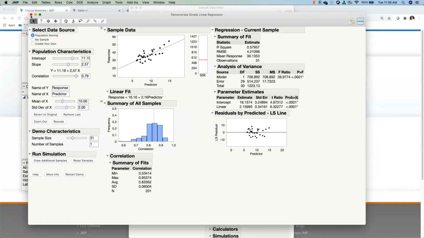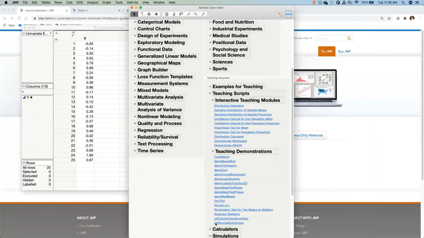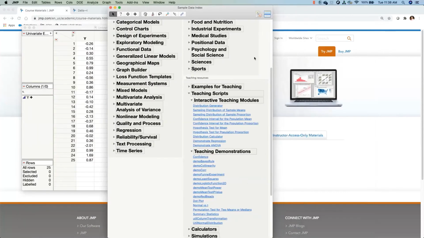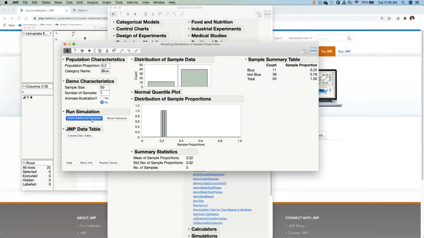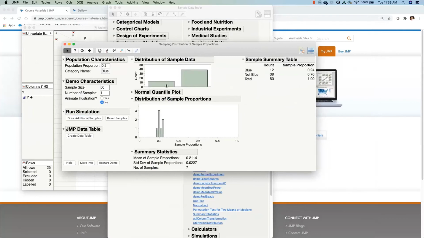I'm going to close this one. We have other tools, so I'm going to click on, let's say, if we're teaching the concept of a sampling distribution for the sample proportion. Okay. So same thing, I define the parameter, in this case 20%, I pick a sample size, and then I keep on drawing. So up at the top here is, right, it's binary.